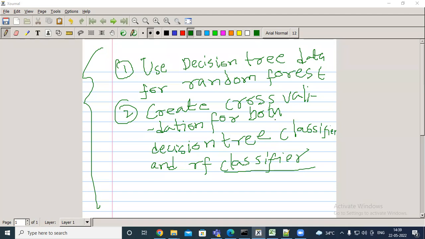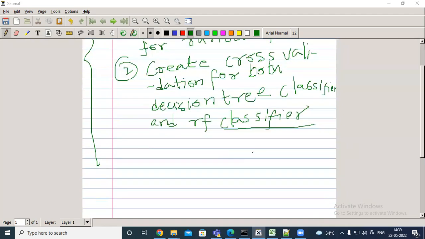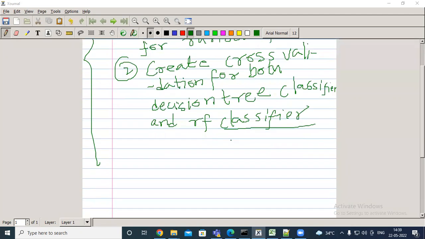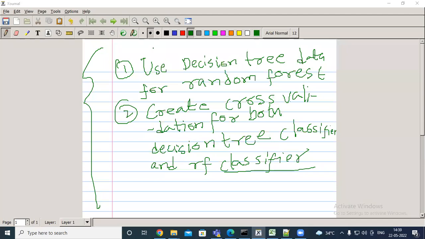Yes, we learned about random forest cross validation for the continuous variable, right? Purposefully, yes, I took that because I was about to give you this homework.